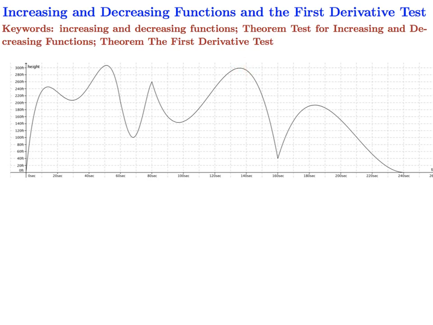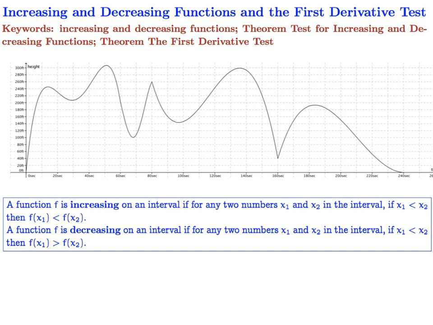Now, it's not so bad to do it graphically, but we want a way to do it without having to graph it all the time, and also to do it very precisely. Looking at this graph, it looks like somewhere around 135 seconds we switch from increasing to decreasing, but we want to figure this out very precisely instead.